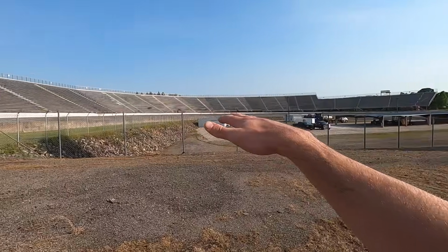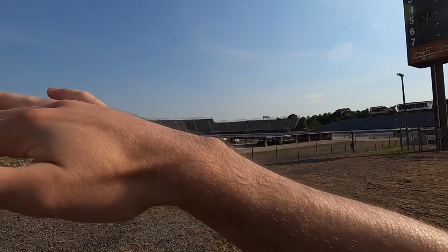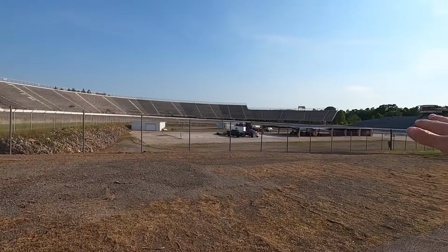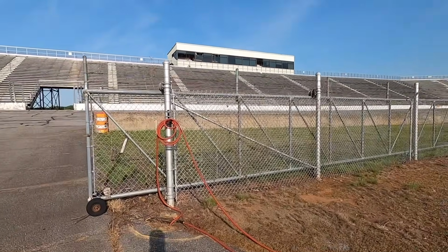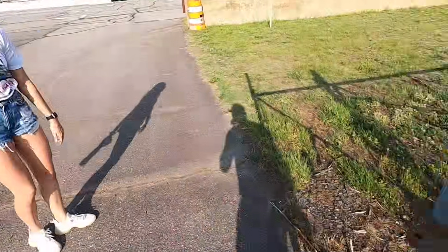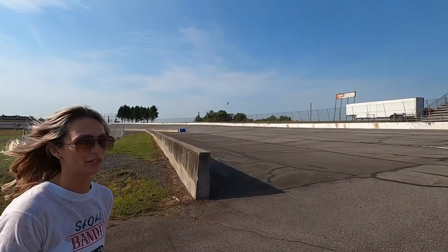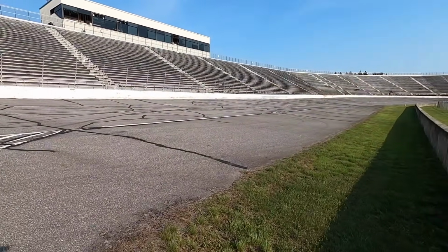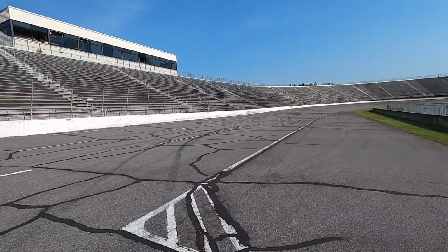This is a good gauge of the elevation change on here. The front stretch coming down, and if you look at the track the way it is, you don't even realize it when you're on the track, really. No, you don't really notice it, but then you see how the infield stays flat, and there's just a big hole right here as everything else comes back up. Cool. You got more trees going in here. So you're just building momentum around this. You come out of that turn really hard, just ripping, relying on the banking to come up as the hill comes up to catch you in your momentum. That's awesome.